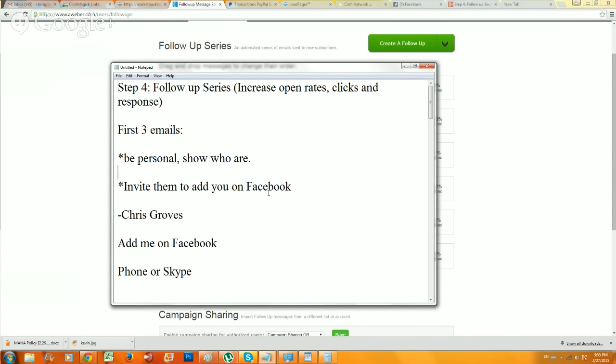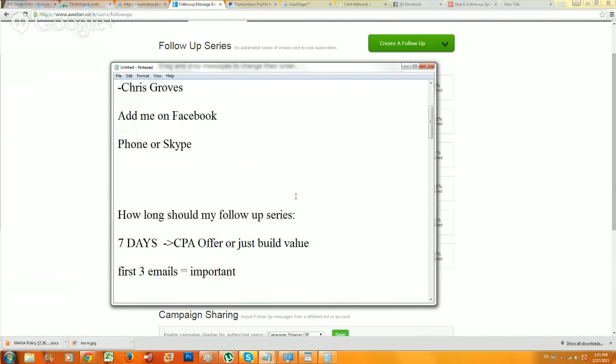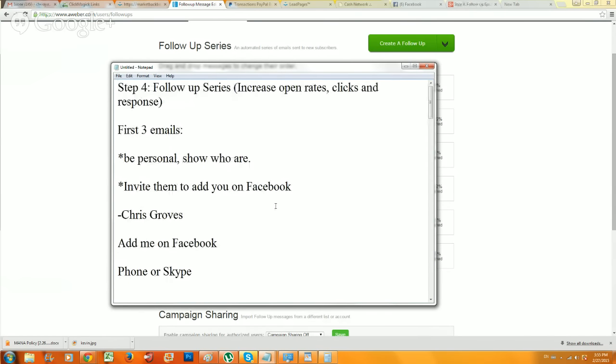In fact, I'm not saying you don't have to have links in any of your first 3 emails, but you can try to throw in an email without any links. Typically, I like the first email to have a link saying, "Hey, did you get this? Here's the link again." And then email 2, you can really go into being personal, maybe show a story. Email 3, you can kind of show them how the product is going to help them.